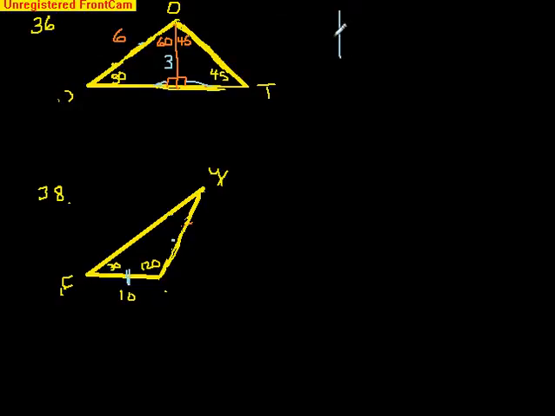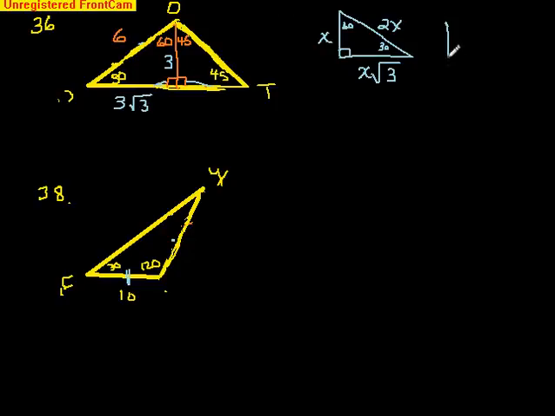Let me write this real quick. This is 30, 60, 90. This is X. You should know this like the back of your hand because you're going to quiz on it next week, and it's so good to know this for the SAT. So this is X. The hypotenuse is 2 times X, and the side opposite the 60 degree is whatever the side opposite 30 is, times the square root of 3. So we can get this side right down here. It's going to be whatever the one opposite the 30 is, times the square root of 3. So this is going to be 3 square root of 3.